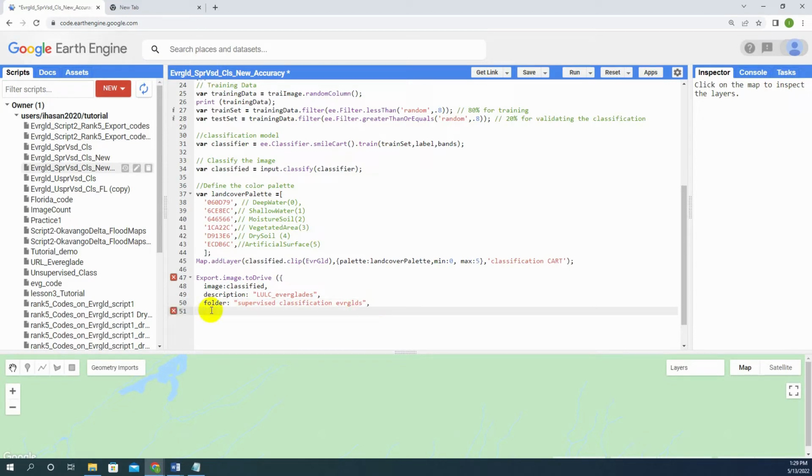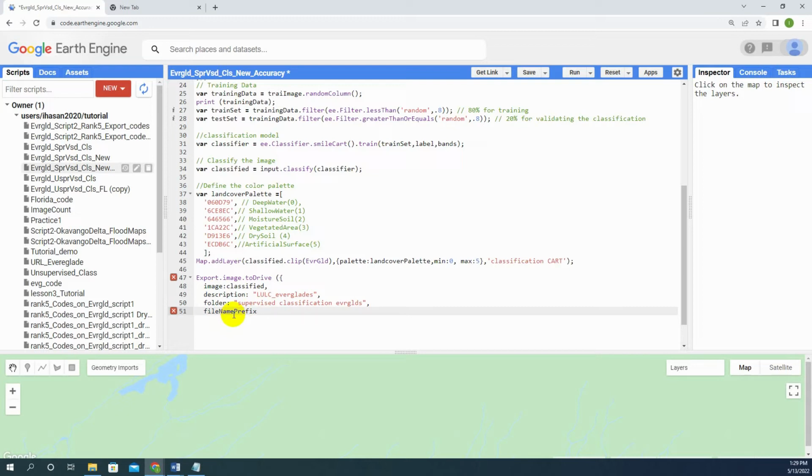So the fourth variable we're going to use is fileNamePrefix. Remember, you should write this exactly the way I am writing, because it is predefined as a variable in Google Earth Engine. If you misspell it, GEE is not going to detect it.